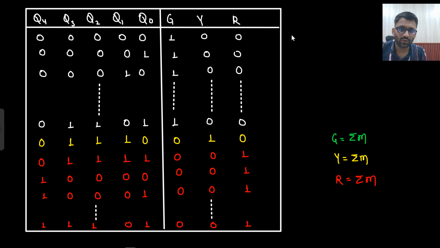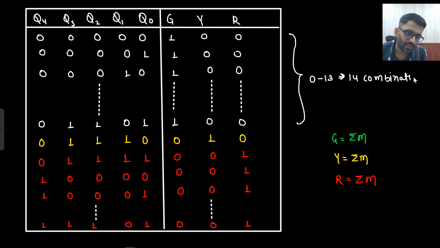What is this? These numbers are 14, from 0 to 13. That means 14 combinations. So till 14 clock pulses, my green light should be lit. So I am designing a combination circuit such that if these are the inputs, then it should give me 1. And I will connect the LED which is green only. I am designing my combination circuit in a manner that if these are the inputs, green should be 1.